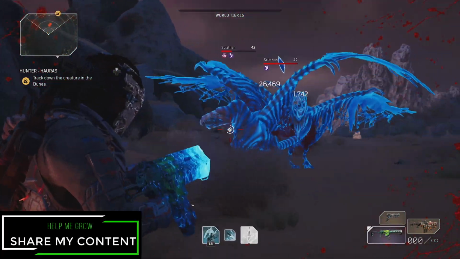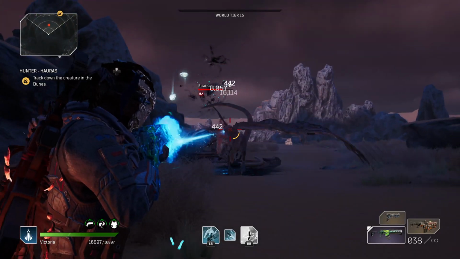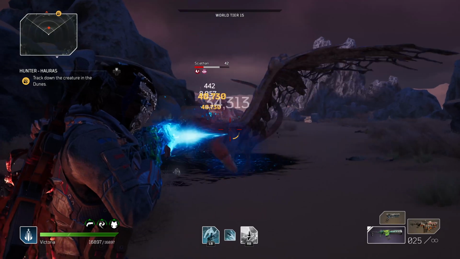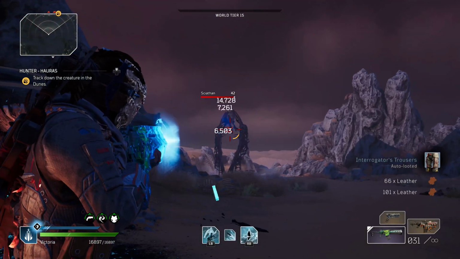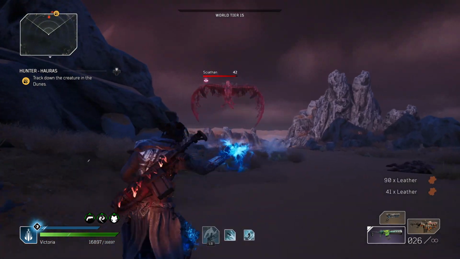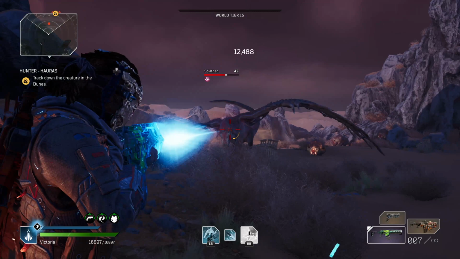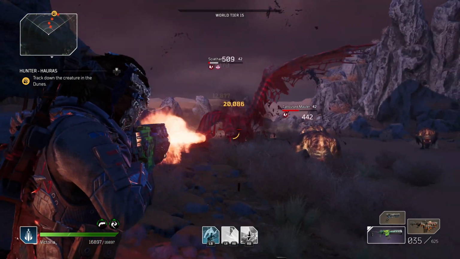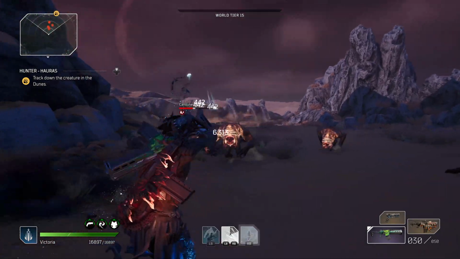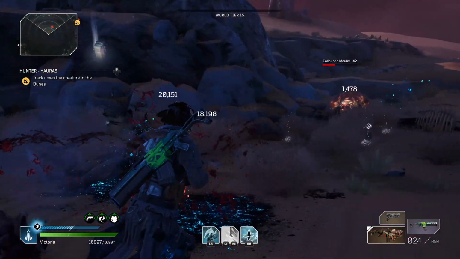I'm just going to keep throwing out my knife as fast as I possibly can. I'm using the ultimate shrapnel just to get them killed as quickly as I possibly can. But then the next bird should be coming. There it is. I'm going to throw my knife out there just to get them downed. That's it for my twisted rounds. That bird's done. The rest of these guys are fairly easy, even on World Tier 15.